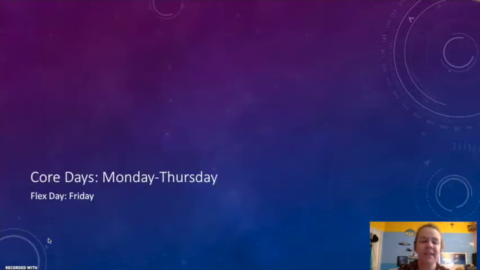And the curriculum is designed to be broken up into 4 core days and 1 flex day. So they recommend Monday through Thursday being your core days and then Friday being your flex day. What a core day essentially is what we just went through: the whole group fluency followed by the independent learning and the small group instruction.